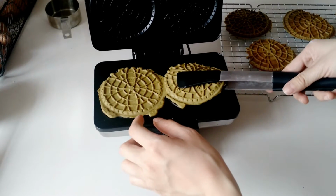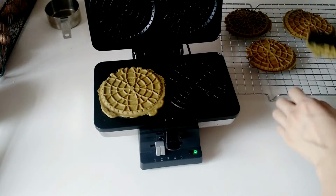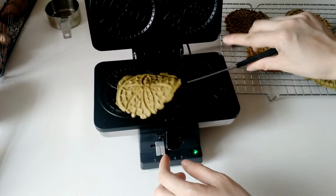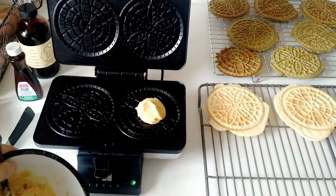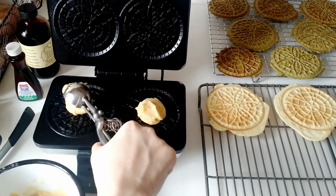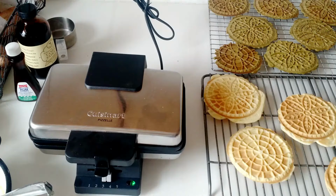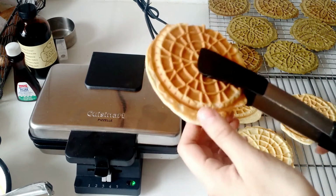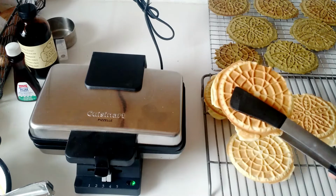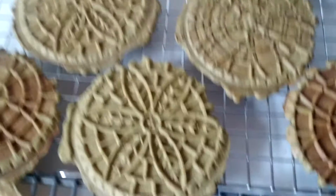So this was setting 2, and that yielded a lot softer pizzelle, which is not necessarily what I like, but when you put it on a lower heat, it doesn't brown as much, so you're able to keep more of that green color. But for me, I definitely like the crunchy bits more. So this is just me using the two tablespoon ice cream scooper and then taking a little bit away from it because it doesn't require the full thing. And I'm just showing you that sometimes a little bit does overflow, but then you can just rip it off and try it out just to make sure that everything is okay.